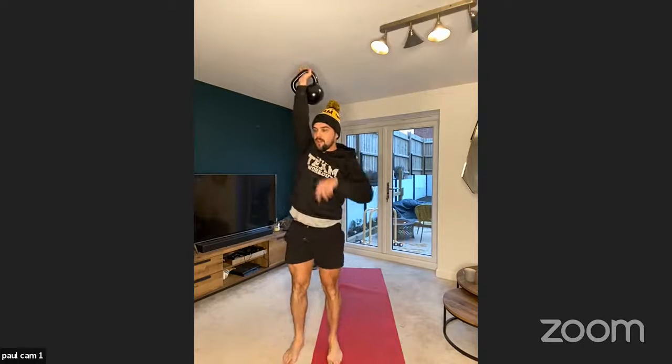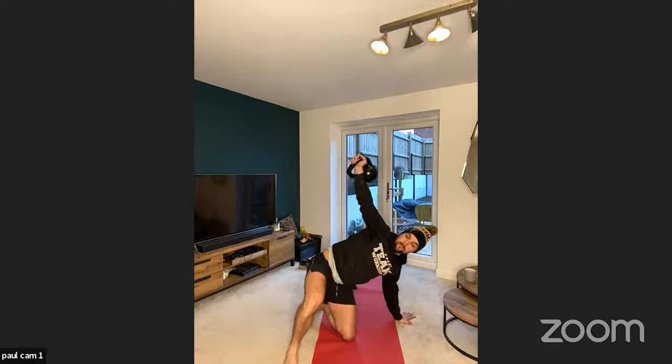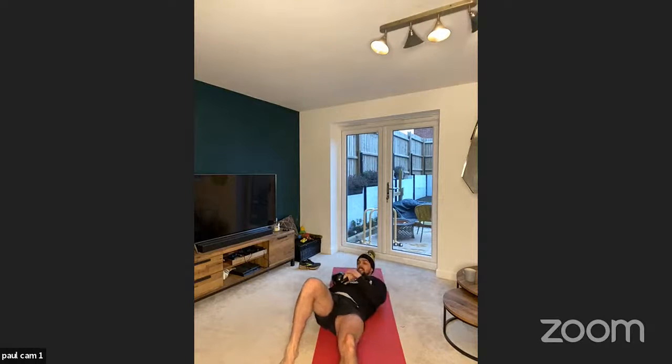Keep that arm locked out. Don't let it flex. Find the knee. Find the hand. Hip bridge. Swing the foot through. Find the hip. Adjust that shoulder. Elbow. Shoulder. Back. Lower it onto your chest.